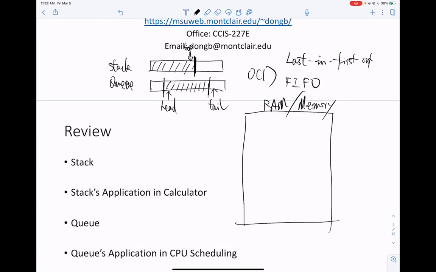Suppose you want to create a stack whose maximum length is, let's say, 100. It will go to your memory and ask for a consecutive space large enough to hold 100 integers. In Java, one integer takes 4 bytes. So it will allocate an array.